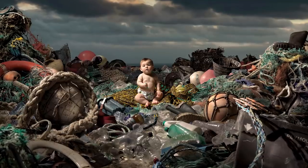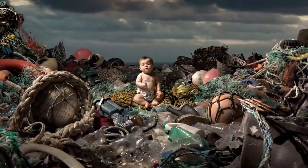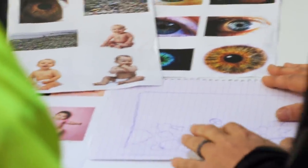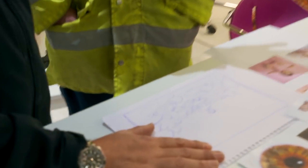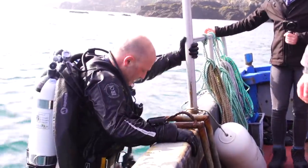In this week's image breakdown, we're going to take a look at an image that I created for an anti-marine pollution campaign. This image came about when environmental campaigner and marine biologist Richard Lord approached me to see if I'd be happy to work on a charity project to create an image that demonstrated the problem of marine pollution in our oceans. Now, as an avid diver and ocean user, I was very happy to help and was pleased to be given creative freedom to come up with the ideas for the image.